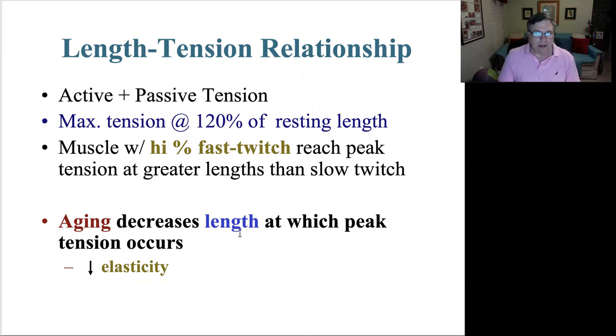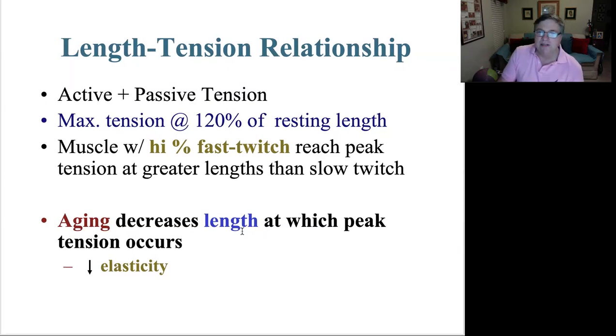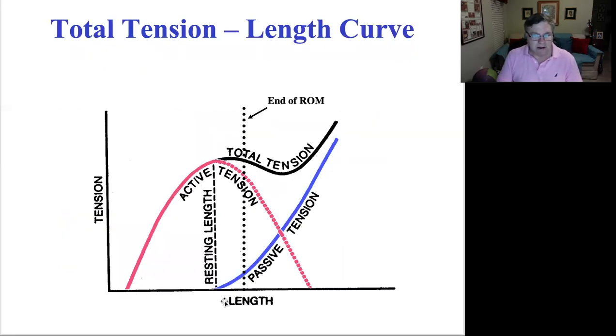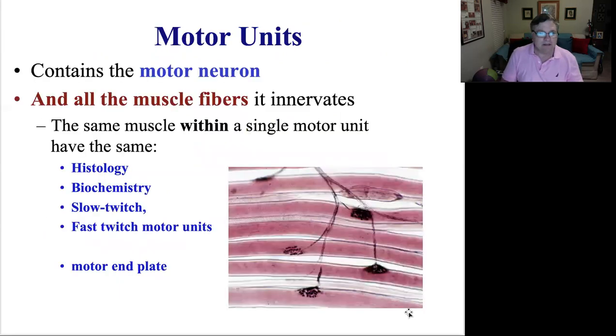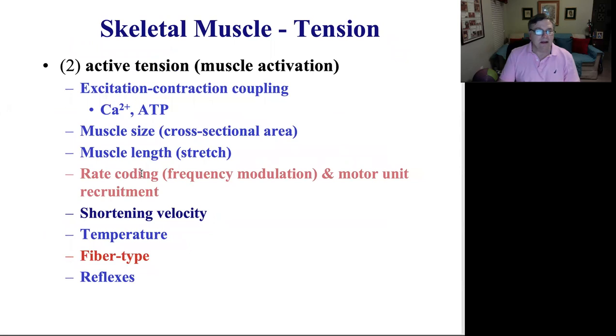When we get older, we tend to lose a significant percentage of fast twitch fibers. And partially related to that, we also decrease the length at which peak tension occurs. So when you get older, you don't get quite as much of a benefit from a wind up or a quick stretch before you produce some kind of task. So again, with these classic curves, you have to add together the active tension plus passive tension. Sum those together. So this is a reminder, where you guys skipped the slide very quickly.